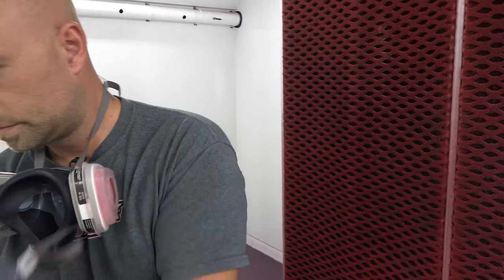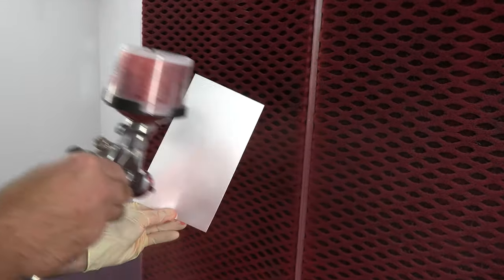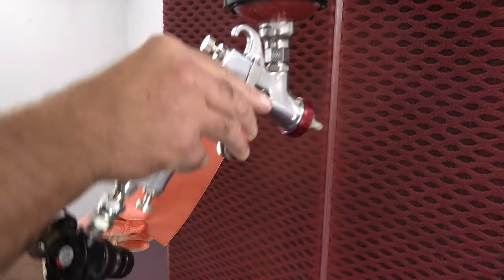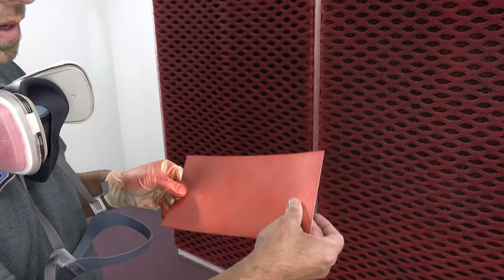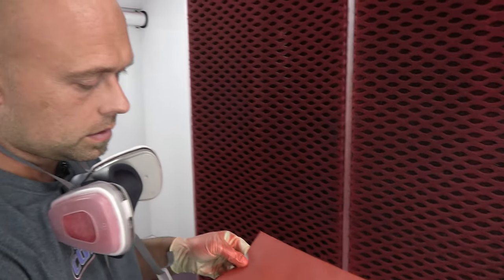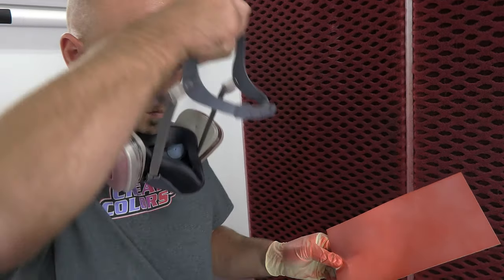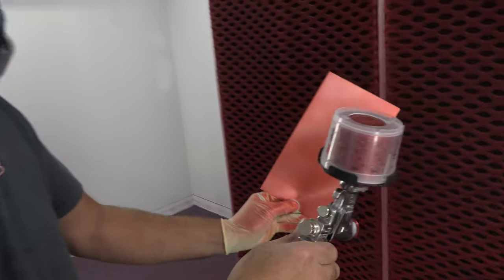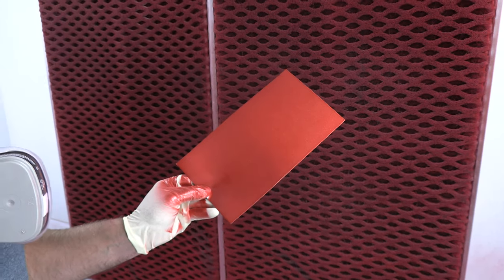Same gun — my W400 LV WBX — and we're going to do coat number one so you guys can see what that looks like. Coat number one is totally dry — it's literally been about a minute, great result. It'll probably be three coats to get the color saturation where you want it. Coat number two is dry — we're going to do one more coat, coat number three, make this nice and rich, and then we'll take it outside so you can see what it looks like.